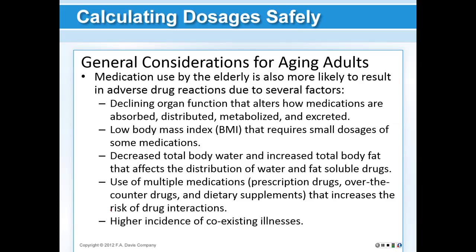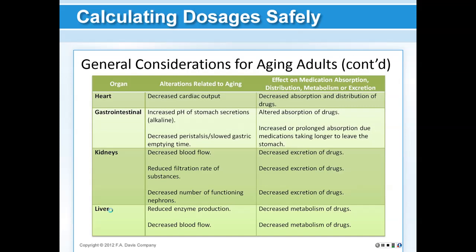The other thing that we need to be cognizant of when we look at the aging adult is that a lot of times they're on a lot of medications, and they might not only be prescription drugs but also over-the-counter things for arthritis pain or herbal supplements, so the chance of them having an interaction between their multiple medications is very high. So it's really important to get a good picture when you're admitting any client, not only on their prescription medications but also their over-the-counter or herbal or dietary supplements.